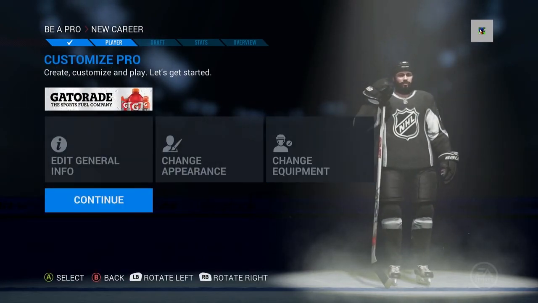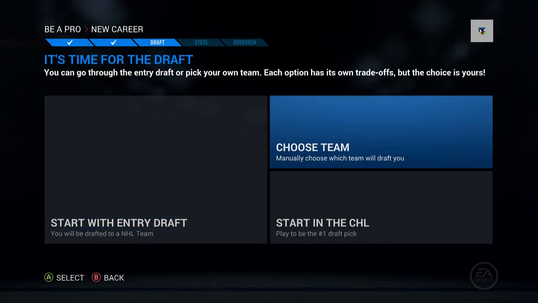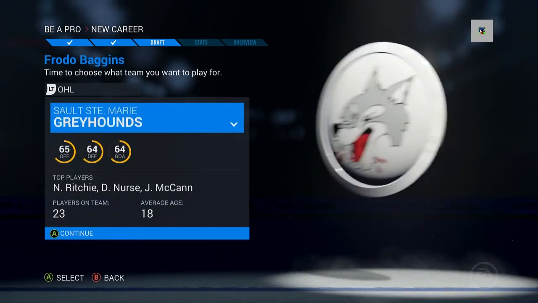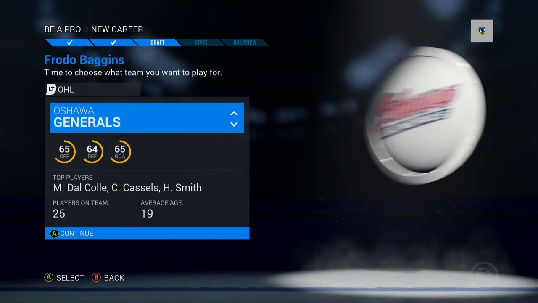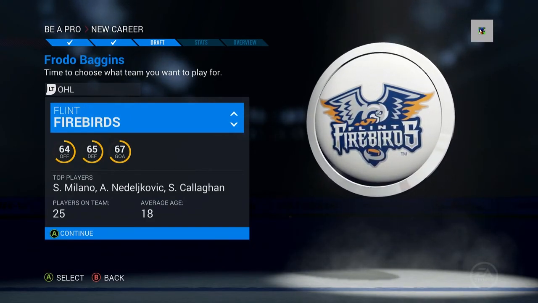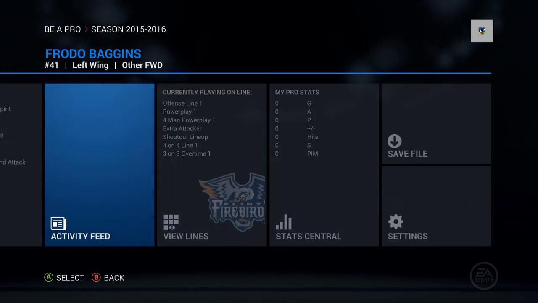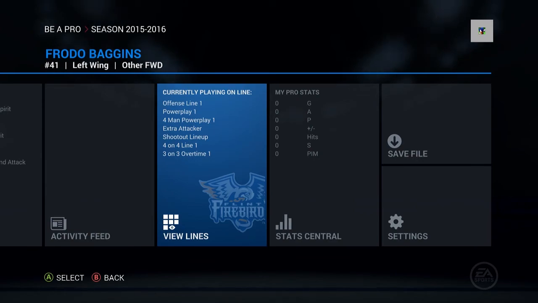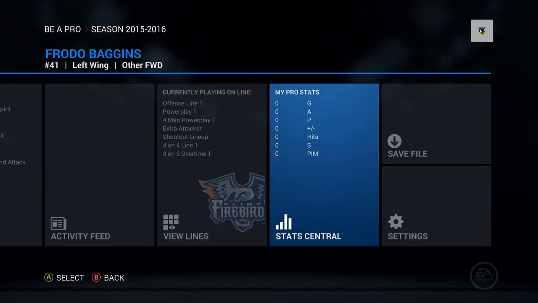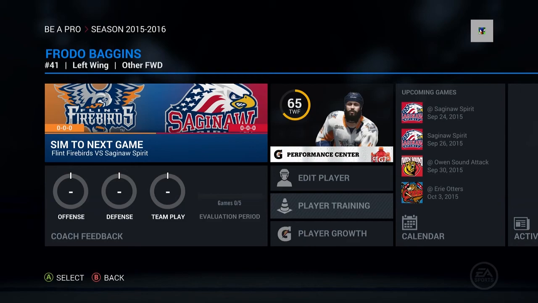Yeah, we're good. Okay, everybody, we are here at the draft, I guess. What I wanted to do with this player, though, is I really wanted to take it through his life. So I want to start in the CHL, and we're going to go with a very, very new OHL team, the Flint Firebirds. Here is our menu for everything we're going to need to know. All the lines we're playing on, it's really cool that they show that. I am just on every line right now. So actually, we are 65 overall. I thought we were 70. That's fine. We don't have any training yet, but I think we'll get to choose our training coming up next.